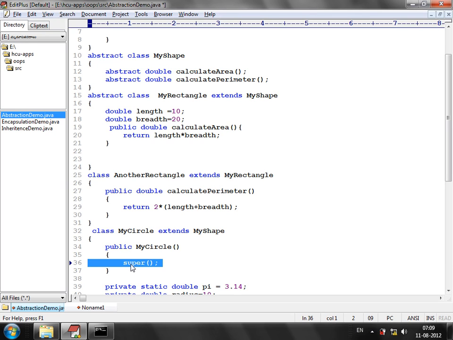Is it mandatory to create an object of that class to execute its constructor? Even by making use of a subclass object, we can execute superclass constructors. Am I right? So it's not mandatory to create an object of that class to execute the class constructor. Even for subclass object creation, superclass constructors will be executed. That's what constructor chaining is, right?